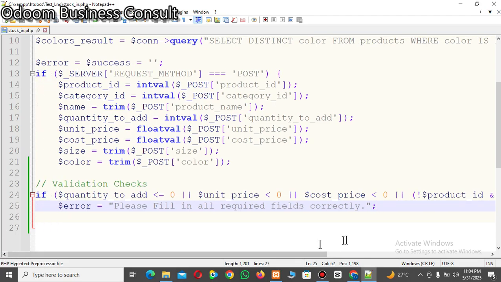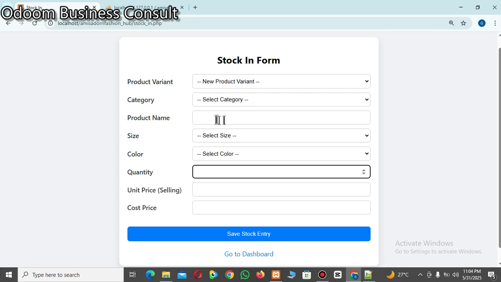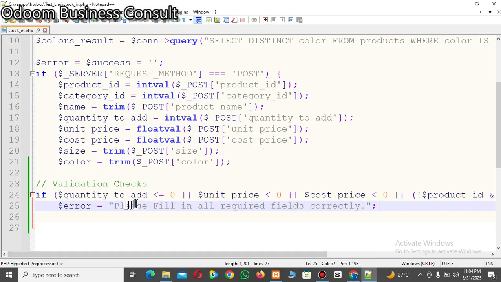So let me give the explanation on it so that you know what we've written. Now, I said on this form we have different fields that values need to be entered in. So we need to make sure that the right info is being provided, especially when it comes to quantity. We're going to make sure that at least the quantity is being added, and the quantity is not going to be less than 0. If you are adding a product on the form to a product table, we're going to make sure that the quantity entered is not less than 0.